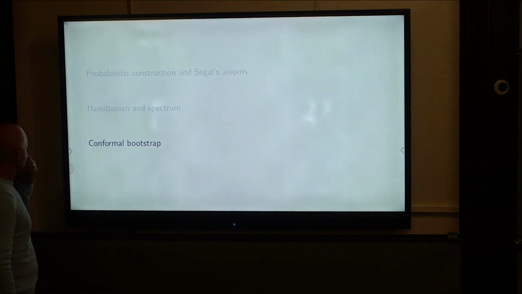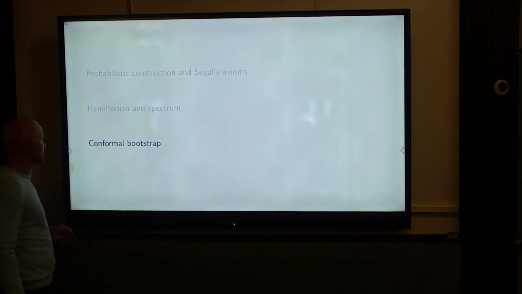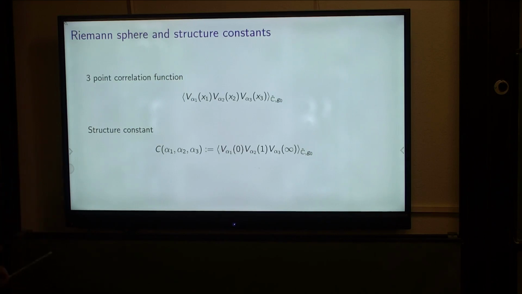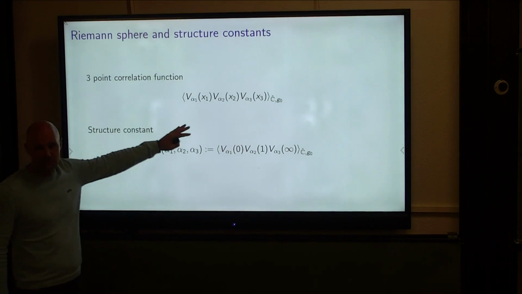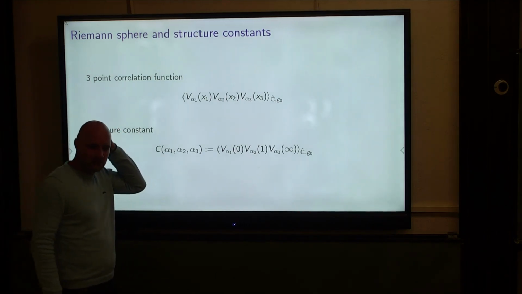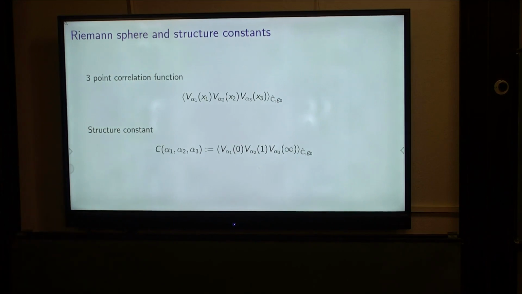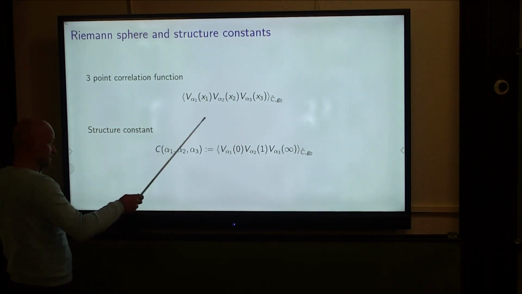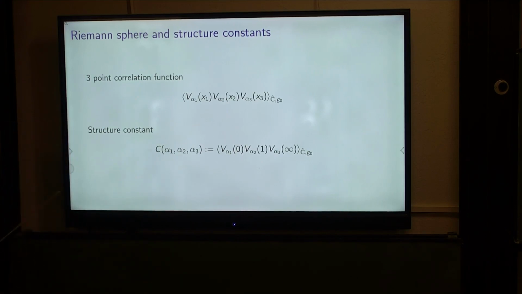Okay, so now I'm trying to explain a little bit how you can prove the bootstrap with this probabilistic setup. So I need two inputs right now before the bootstrap. I will just explain a little bit the structure constants. So there will be a special role. So there have been many talks where structure constants were discussed, like the talk before. So here we are in the Liouville setup. So you look at the 3-point function on the Riemann sphere.